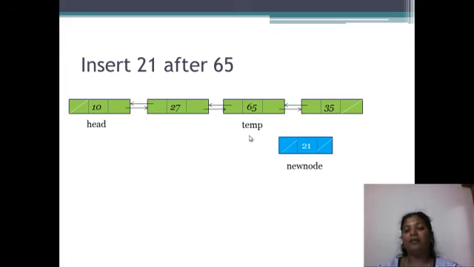Then what is the pointer adjustment we have to make? The next pointer of the new node, which was null initially, is now modified to point to 35. How do we get the address of this node? With the help of temp. Temp of next contains the address of this node, which should be assigned to the next pointer of new node.